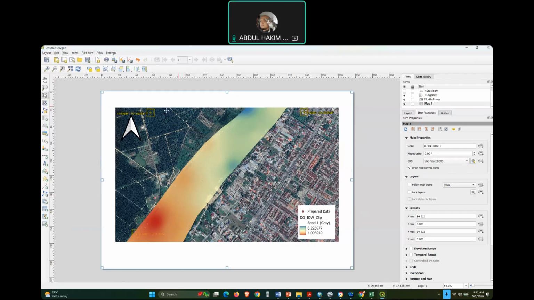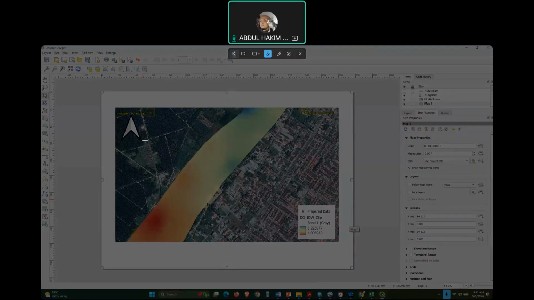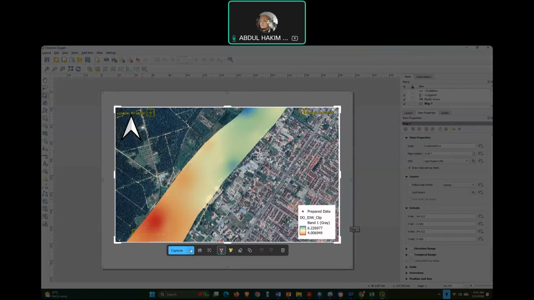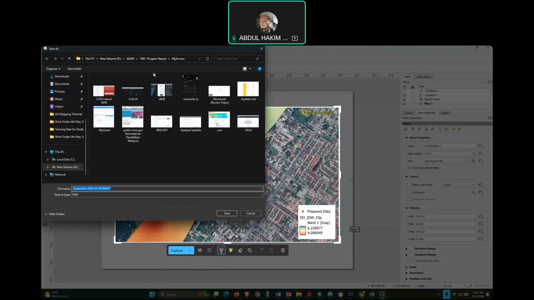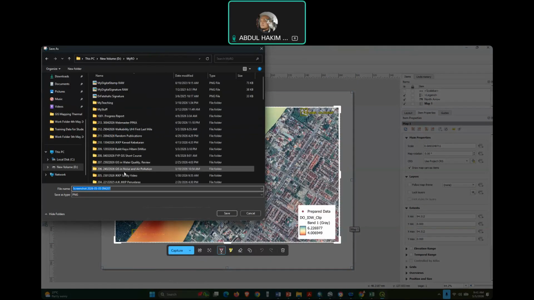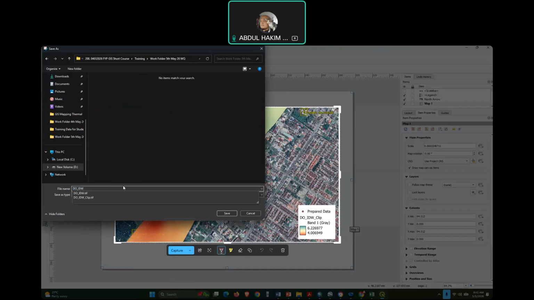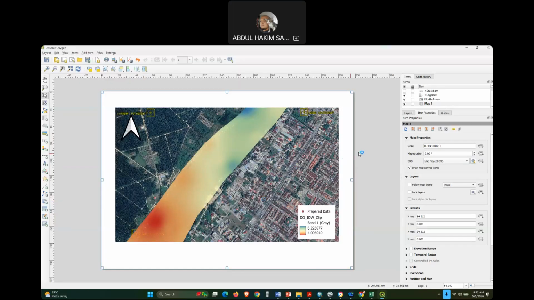Sometimes you can just zoom in, okay, and then print screen this part only simply by clicking the Windows button Shift S. Sorry, Windows button Shift S, and then you select this area, then click save to, go to your working folder, training folder, and DO, IDW, final. So, yeah.